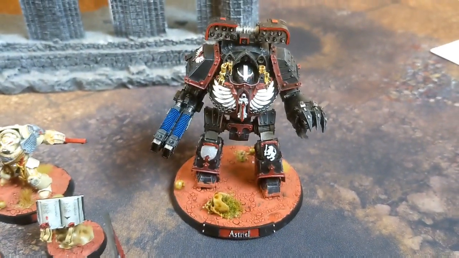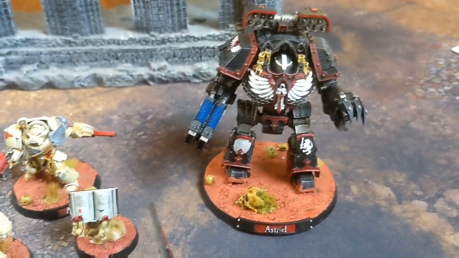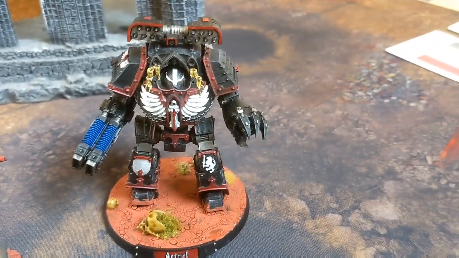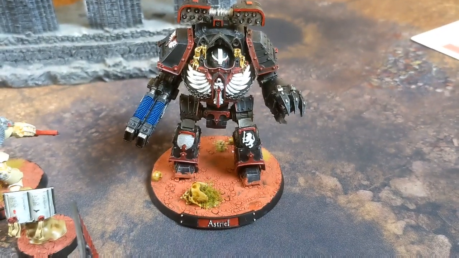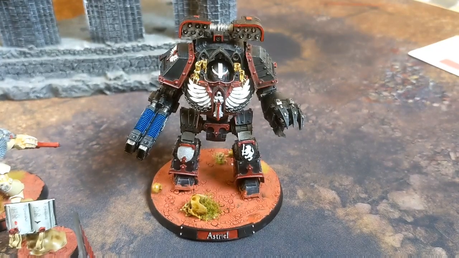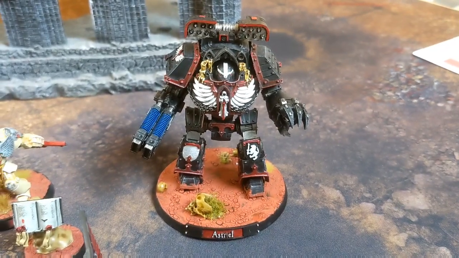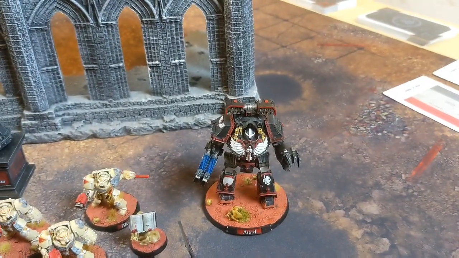Now, I know I normally run this as a Relic Contemptor, but I'm running it as a standard Contemptor Dreadnought. It's actually got a multi-melter, Combi-bolter, and this, and it hasn't got Cyclone Missile Launcher because it can't have that. But essentially, it's a lot cheaper than the Relic Contemptor. The Relic Contemptor is really expensive. It didn't get all the free stuff. I think that's all my elites.